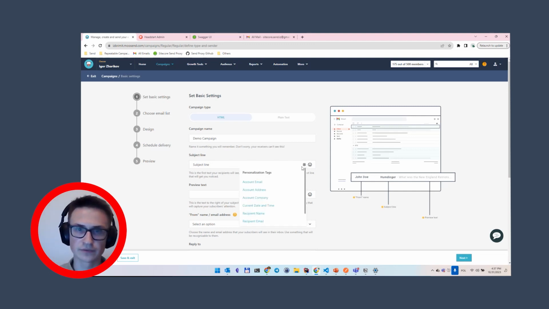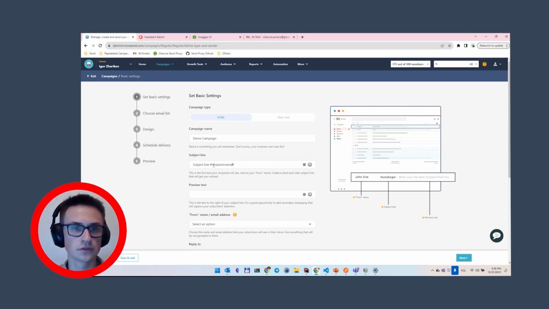Here, with the sharp symbol, I can see the personalization tags which are available. For example, I want to make my campaign more personalized and include the recipient name in the subject.